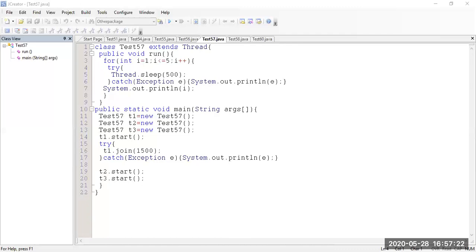And it is implemented by the following methods of the Object class. One is the wait method, another one is the notify method, another one is the notifyAll method.